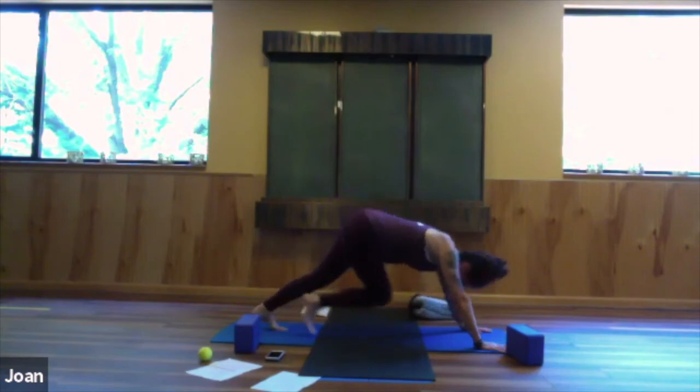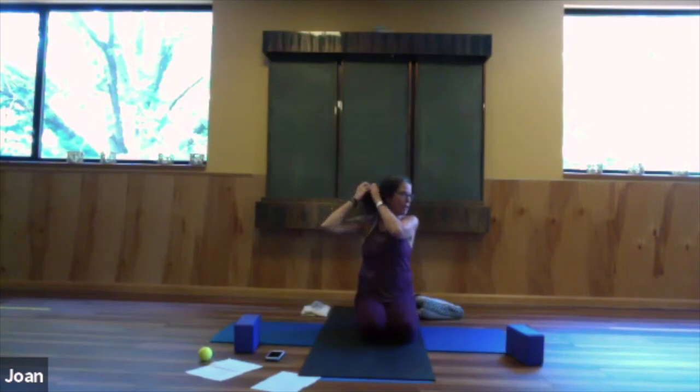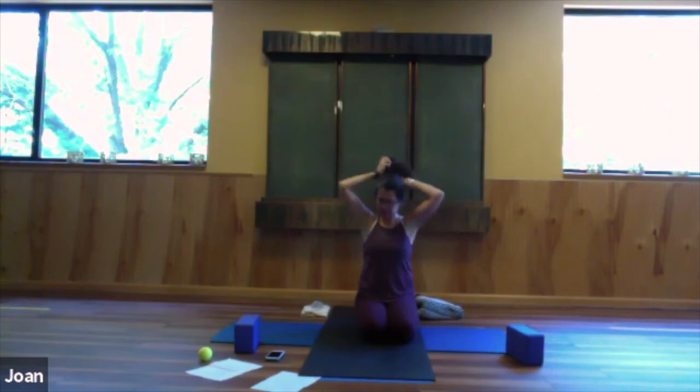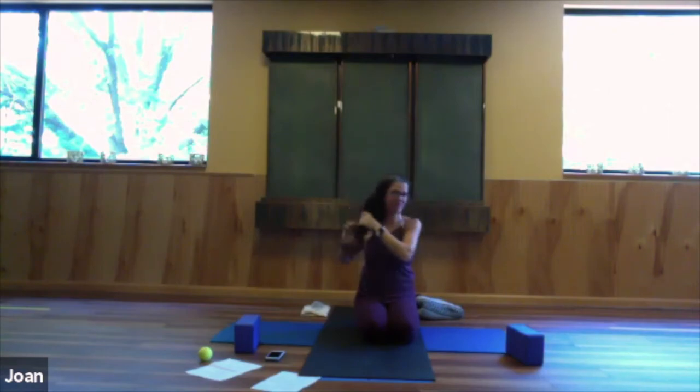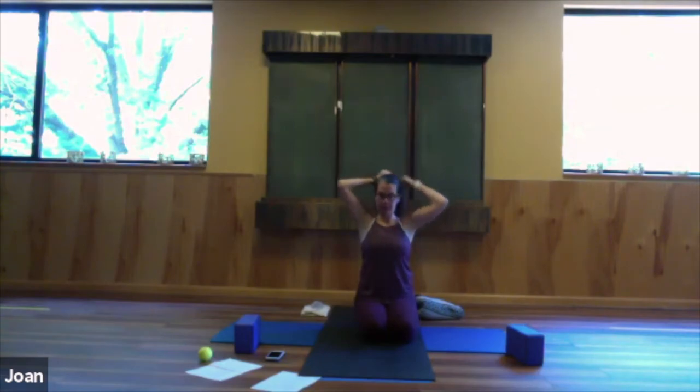Optional to come through your vinyasa here if you'd like. We'll meet in child's pose. Taking a few breaths in Balasana before coming onto your backs. Take your time, no rush. Eventually making your way onto your backs.